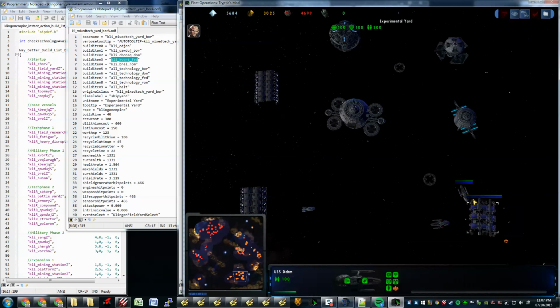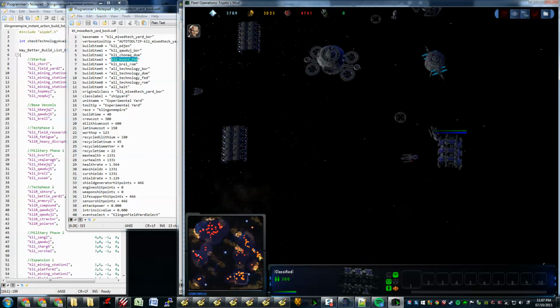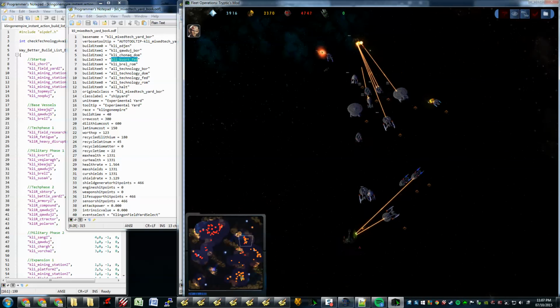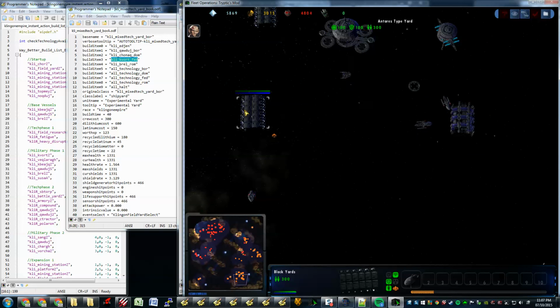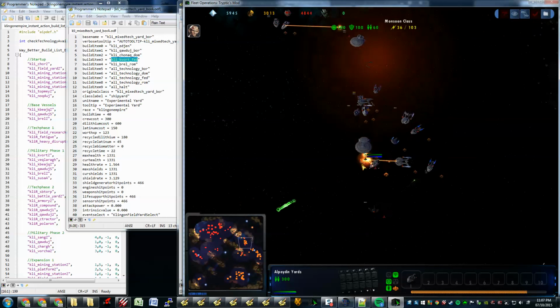In fact, it might even be trying to build a 2nd mixed tech yard on the same spot. That would be bad if it is. I don't think I have any way to fix that if that is the error. In which case, it won't build mixed tech. Okay, I take it back.